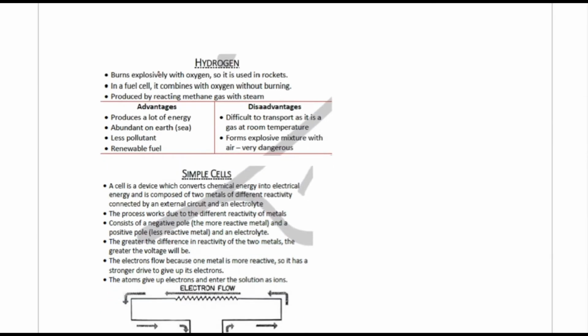Okay, now let's continue. Hydrogen burns explosively with oxygen. If you remember the observation that we normally say, hydrogen burns with a pop sound. So that is burning explosively. That's why you can hear the pop. That is a small explosion when oxygen and hydrogen react. Oxygen relights a glowing wooden splinter.